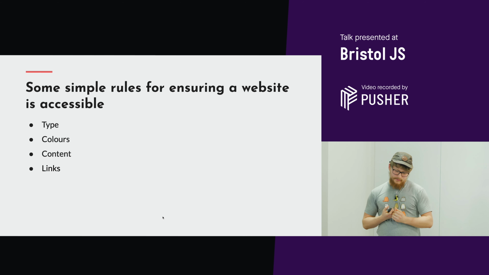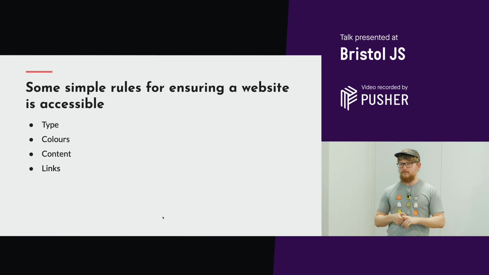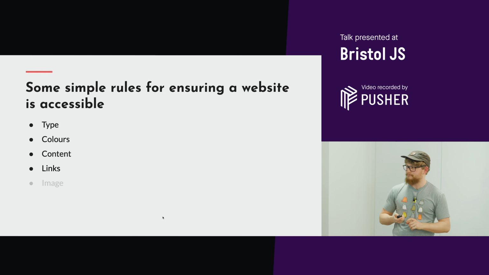With links, you need to make sure that your interactive style is consistent. Once the users learn, okay, this thing is a link, they can apply that learning across your site. And also the text you've got in a link. Just having read more is not sufficient on its own. The link text should tell the user exactly where they're going to go or what they're going to do.